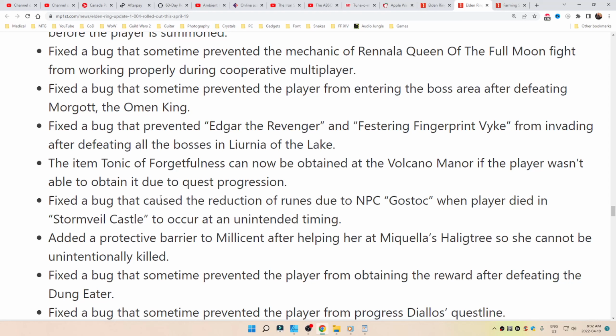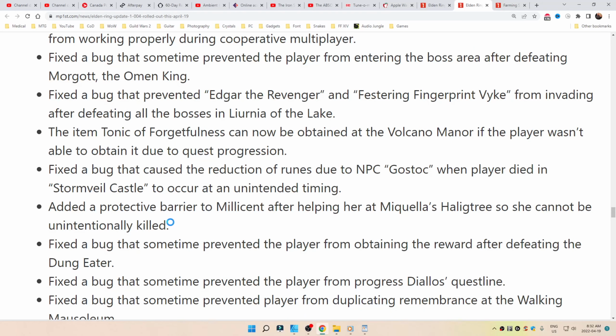That's huge. Fixed a bug that caused the reduction of the runes due to NPC ghost talk when player died in Stormveil Castle to occur at an unintended timing. Added a protective barrier to Millicent after helping her at Miquella's Haligtree, so she cannot be unintentionally killed.